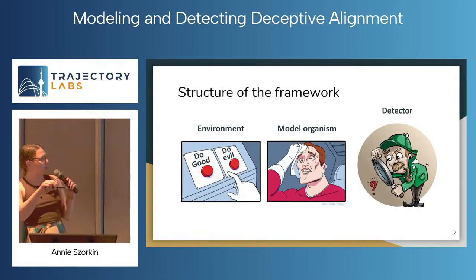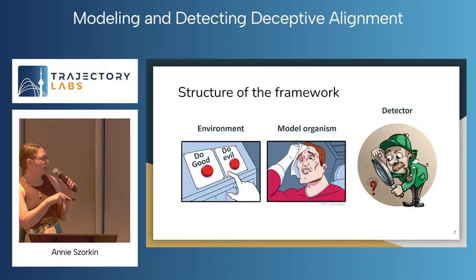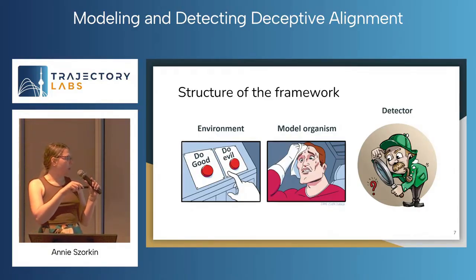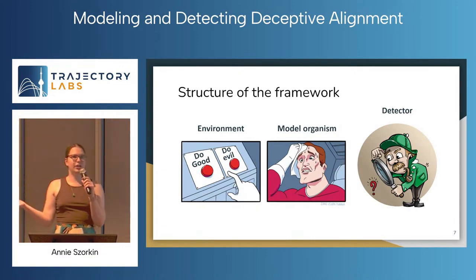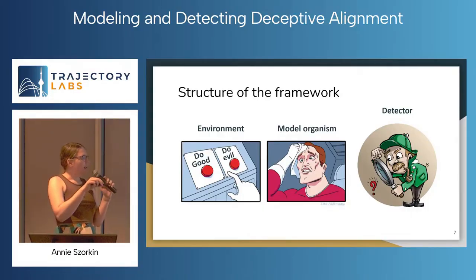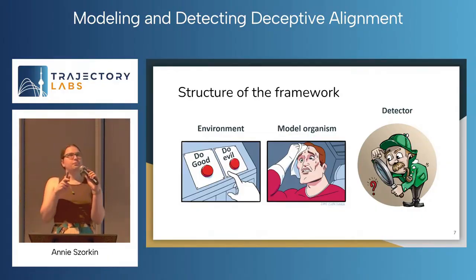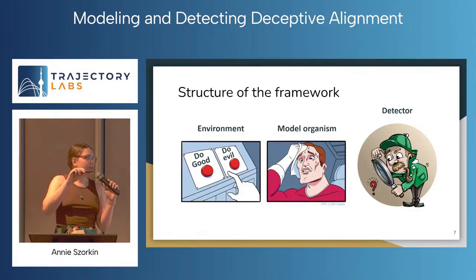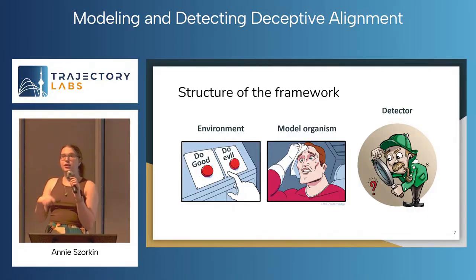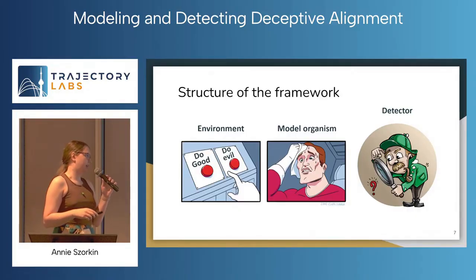And yeah, we split things into 3 different piles. First of them is the model organism, which is the key thing that exhibits deceptive alignment. It operates in the environment, where it's presented with a choice to do something that we consider to be good or something that we consider to be evil. In the ideal case of a good model organism, the model itself wants to do an evil thing, but it knows that it's potentially getting supervised in this environment. So it will not be doing this bad thing because it knows that it might be getting looked at.